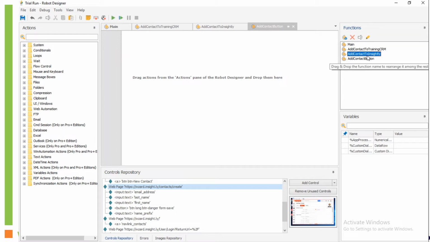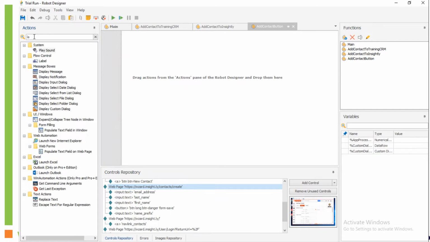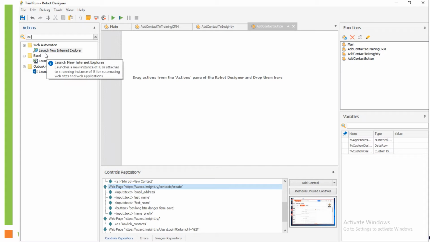So what's the first thing that we need to do when we start adding the contact to Insightly? Well, the very first thing that we need to do is, of course, launch Internet Explorer. So we will look for launch new Internet Explorer. There we go.